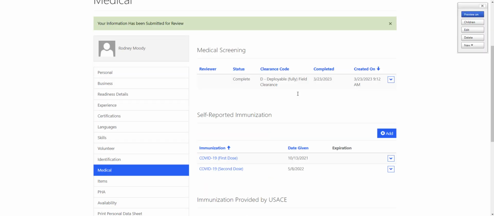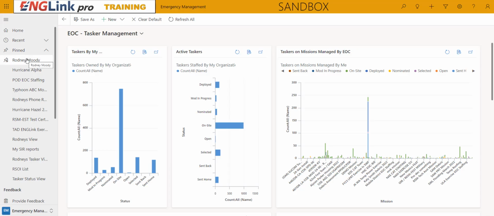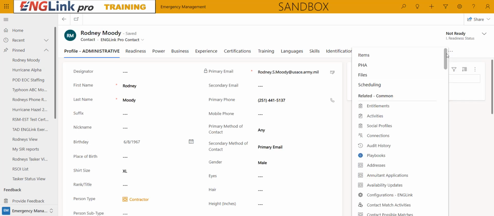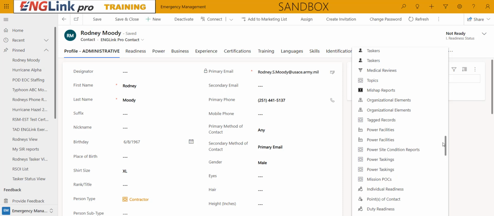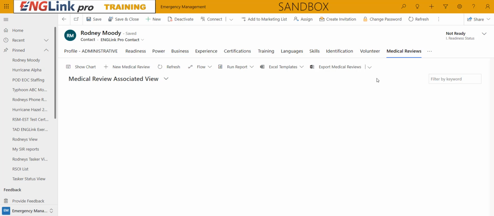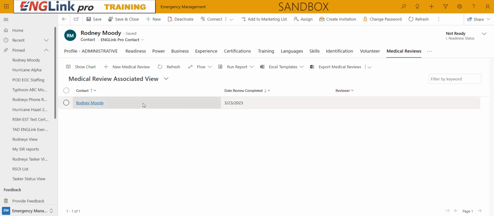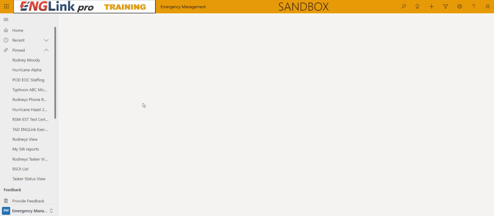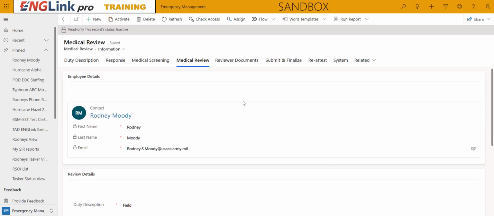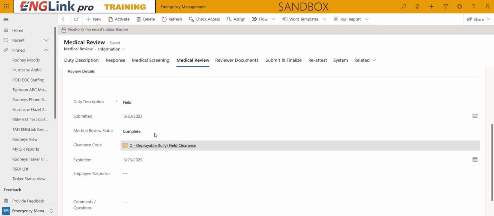All right. And if I go over here and look at it, it doesn't always immediately update. Let me just check out where it went or what's the status. This is in EngineLink Pro. And if you're on a team, then that will be one of your readiness factors on your team. So there he is. There's my medical. And go look at it. Okay. That's what I was looking for.